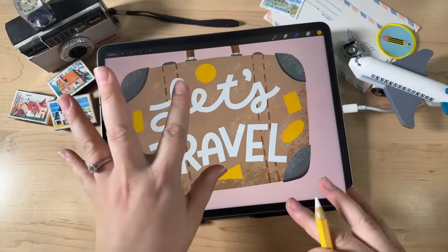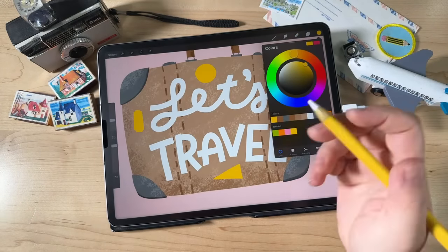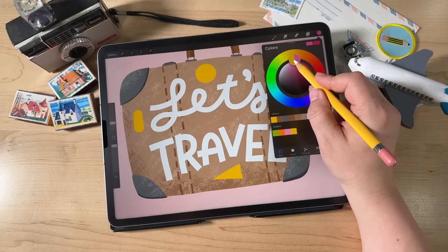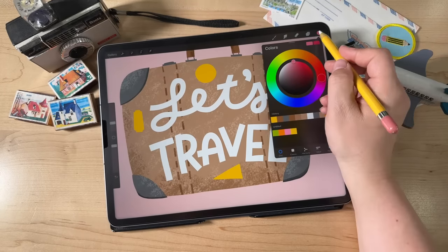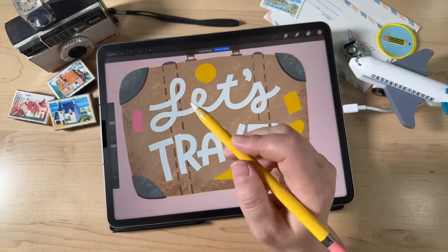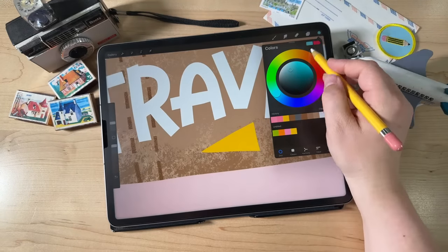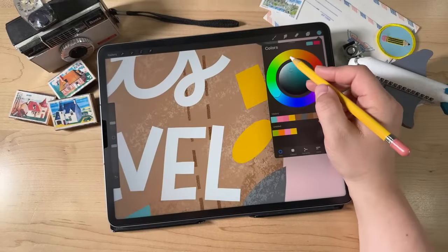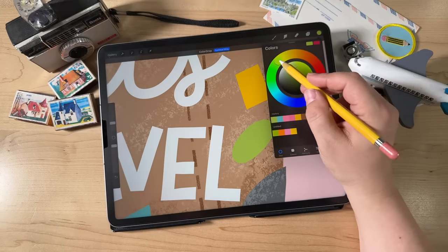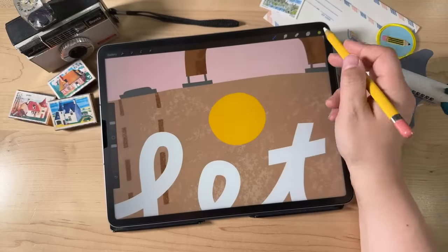Now that we've made our shapes, start to color them however you want. I'm going to do some of my favorite colors — I have a palette I use again and again. I always like to have a pink, so I'll choose a nice pink color for one. Then a tealy blue color for another. A warm limey green, maybe even more saturated. I'll leave one yellow. And the last one in like an orange. I've gone around and Color Dropped different colors onto all my stickers just to add a pop of color to this piece.